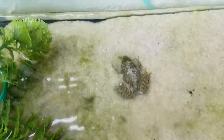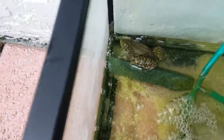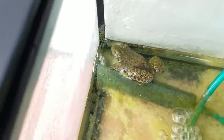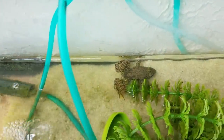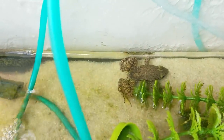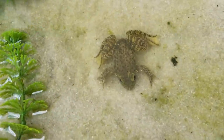We have a full-fledged frog that's moving around like crazy. He's so fast. Guys, he finally evolved 100% into a bullfrog. Look at him, 100%. Like I said, I gotta keep the lid on. It's almost a matter of time to upgrade his tank, upgrade his enclosure, but 100%, guys, that is a bullfrog. I mean, there we go, we can see him now.